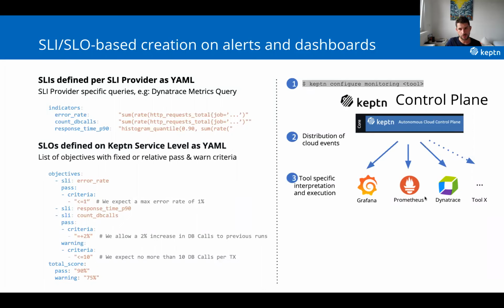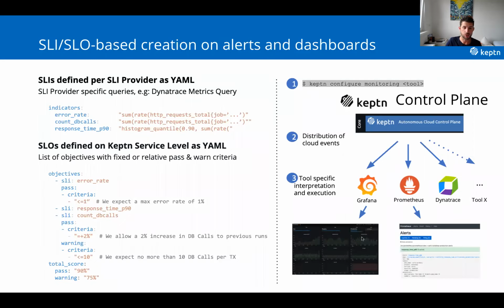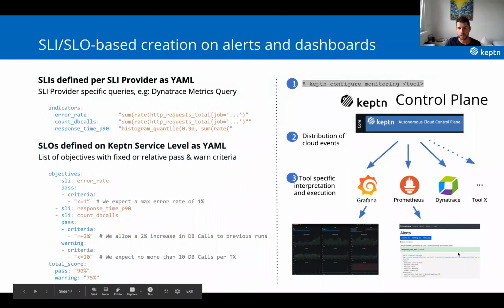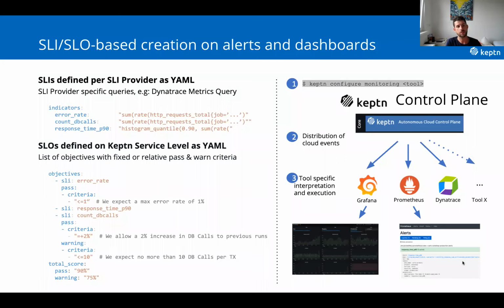These services, they will then execute the specific part. And for example, it will generate a Grafana dashboard and the alerts in Prometheus Alert Manager. And with this concept, you can make sure that the Grafana dashboards are in sync with the alerts or in sync with the recording rules or with the scrape jobs.